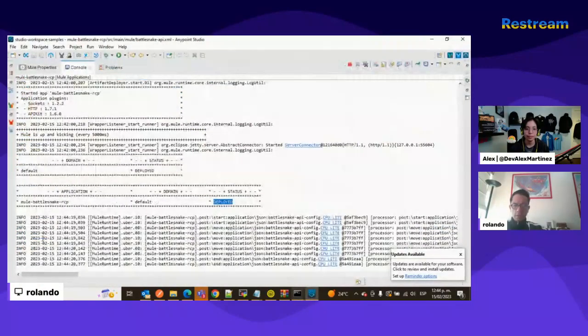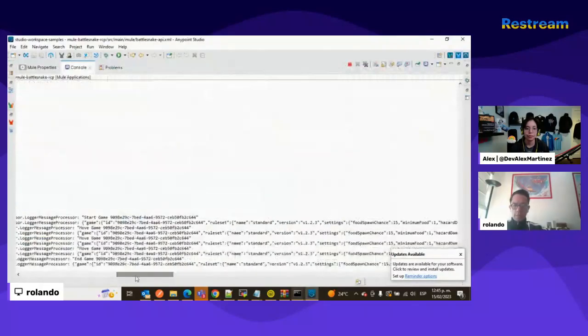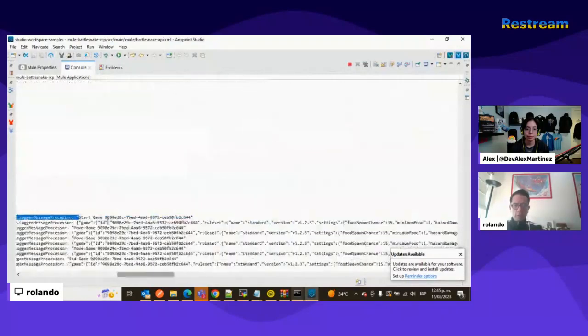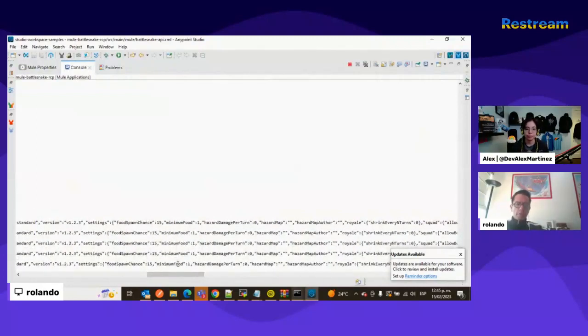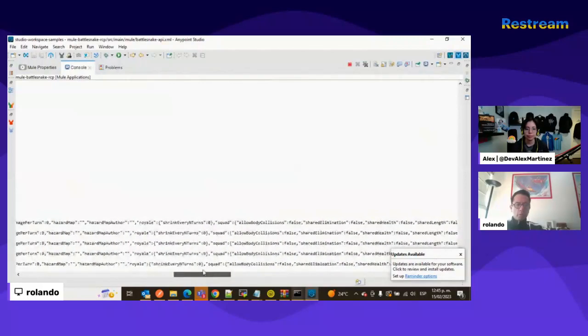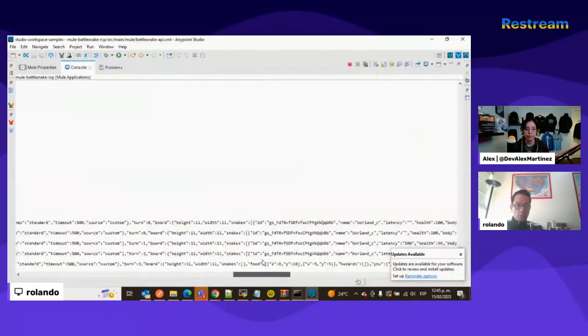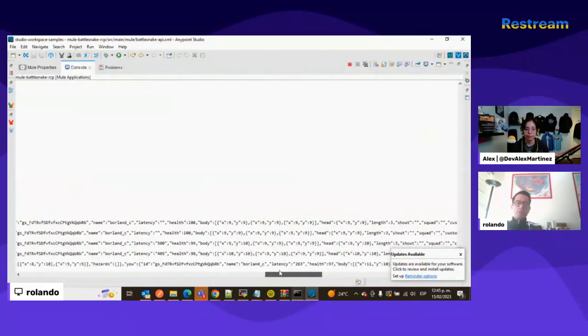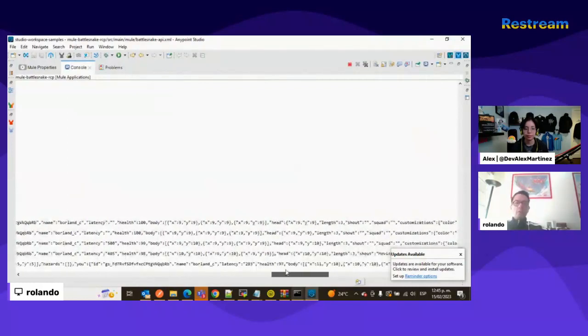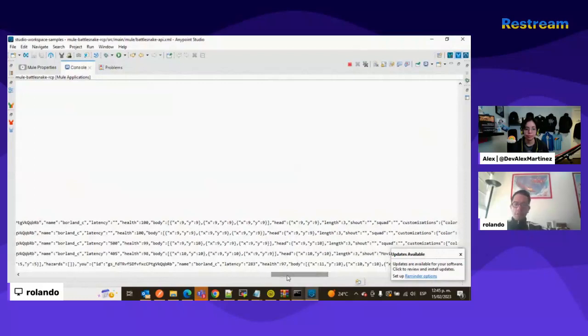The type of request that it is receiving, you can see here in the logger. So the game starts. This is the first request that you receive from the server, and then it's going to start making requests to make your snake move. This is interesting because this is part of what you need to understand in order to make your snake ready for any type of challenge. This is going to give you information about where the food is located, I think. Also, this is going to give you some coordinates, so you can figure out where you are located and what you need to do. Again, the challenge is to avoid colliding with walls and with other snakes, and also to eat as much as you can. So that's what you need to program in your functions, right?